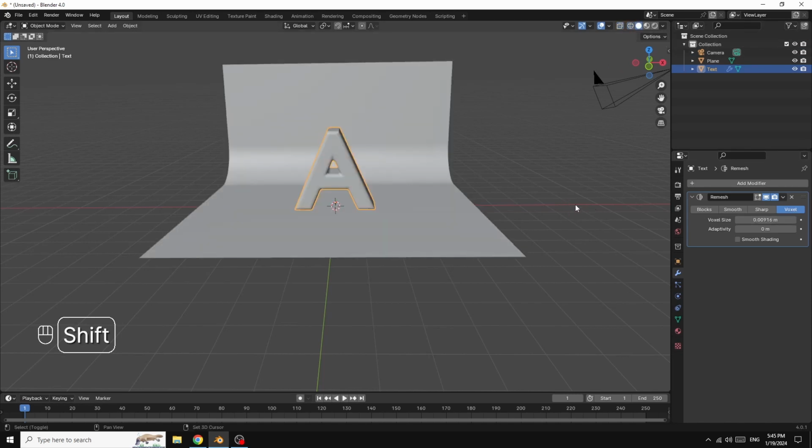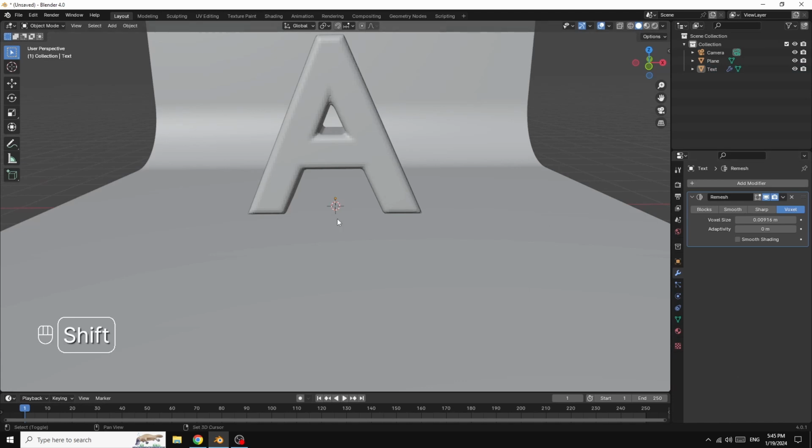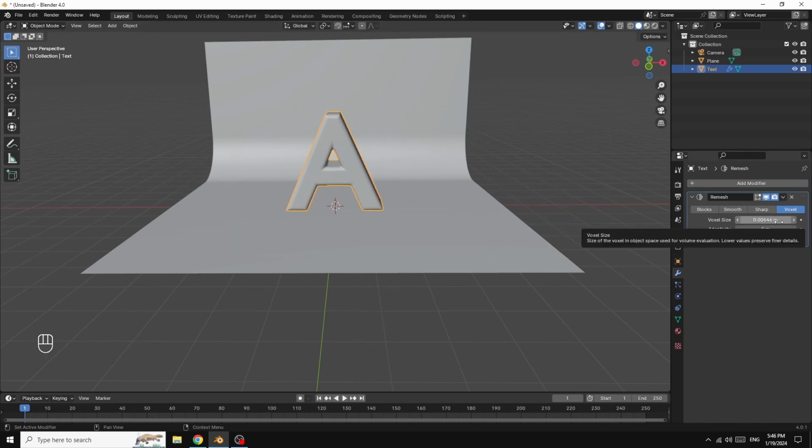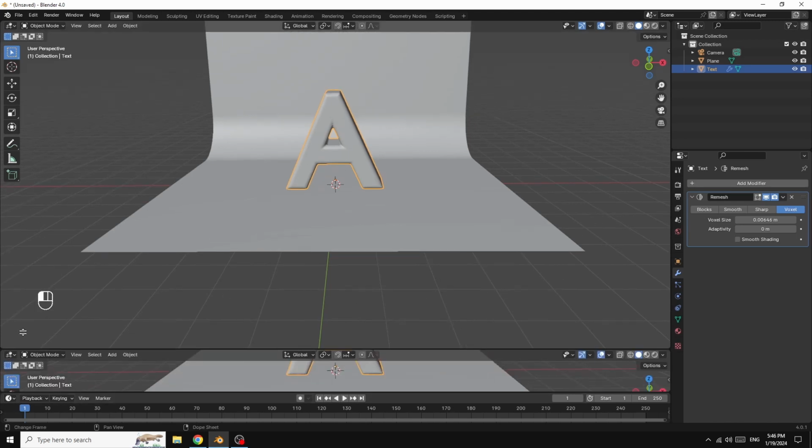If we go here to see, I decrease. Now we go to shading and make the displacement.